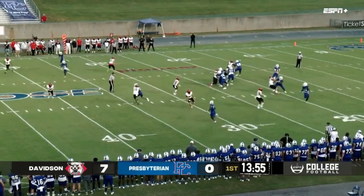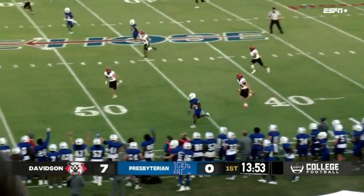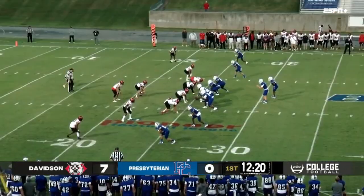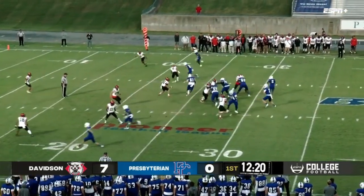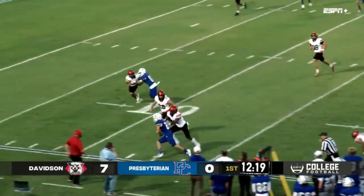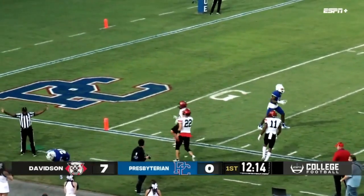Play action, got a man wide open. It's Powell, caught at the 40, across the 50, tries to cut back inside, he'll be brought down. First possession, Hayden looking left. Quick pass caught by Kibbe, gets around the first would-be tackler and he's forced out of bounds, close to another first down.